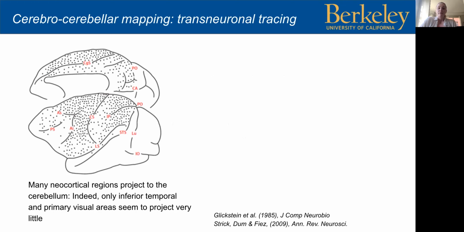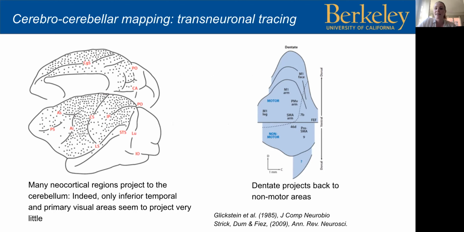So we know mostly from polysynaptic tracing work in non-human primates that communication between the cerebral cortex and the cerebellum is often understood as relying on a series of parallel loops, each connecting a single cortical and cerebellar region in a closed loop circuit. So for example, Strick and many others have shown that if you inject retrograde tracer into area 46 of the prefrontal cortex, that cells in the dentate nucleus are labeled.